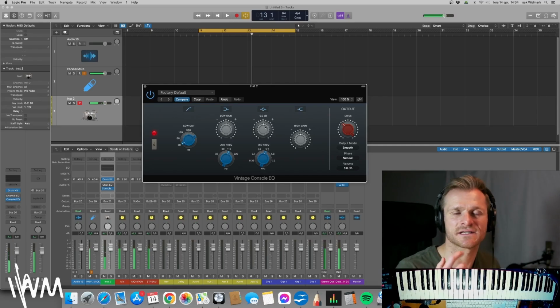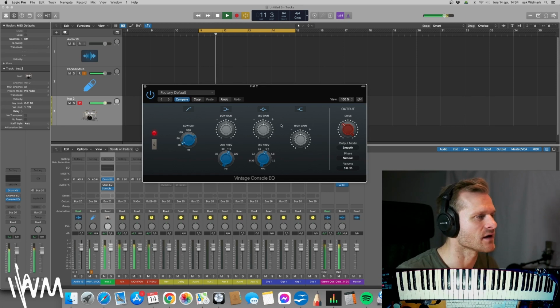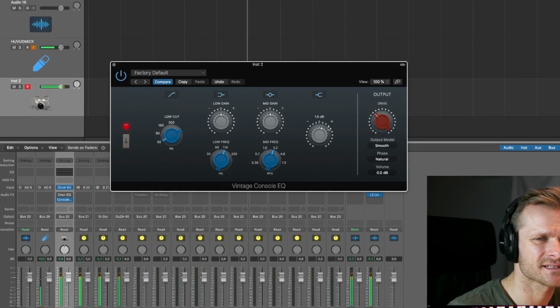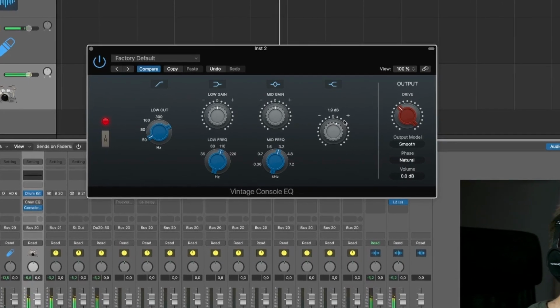So you need to listen before you do any tweaks. What does this track need? Okay, in this case I will probably use the high gain, the 4th band, and increase that a little bit to get the high end out.